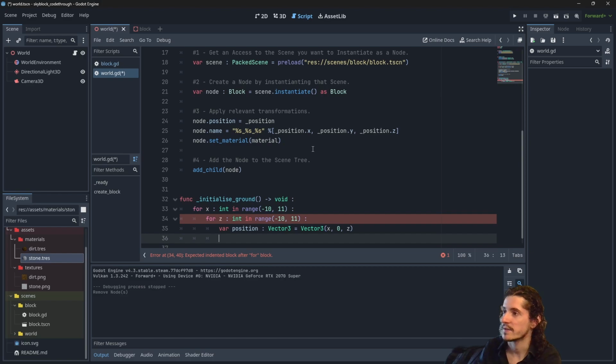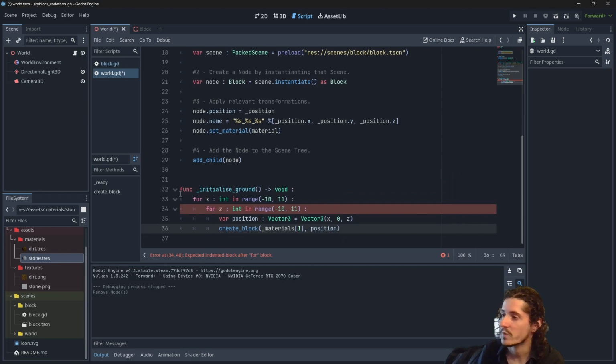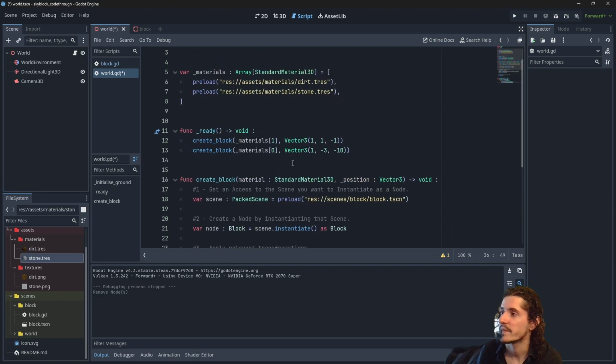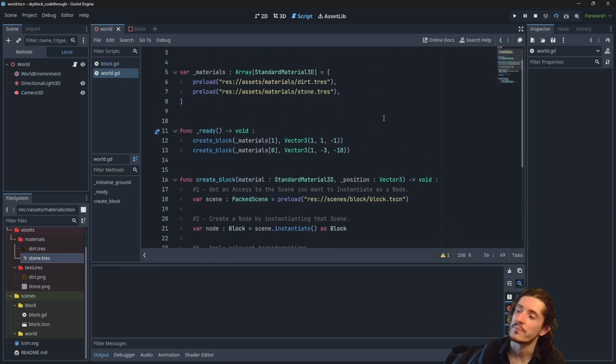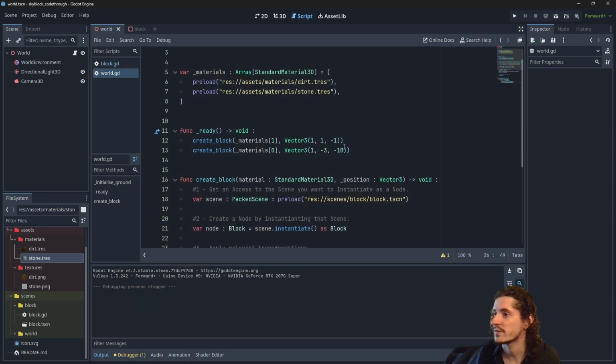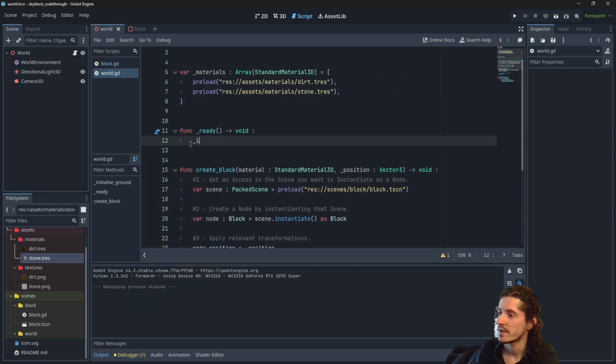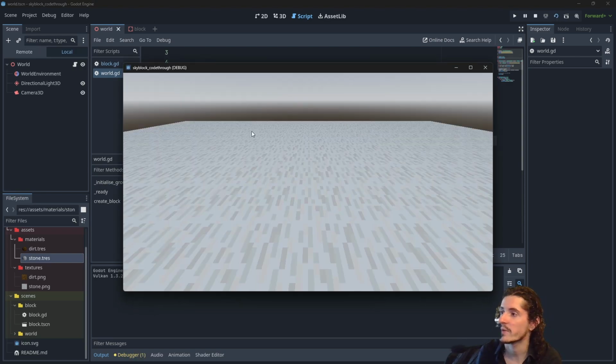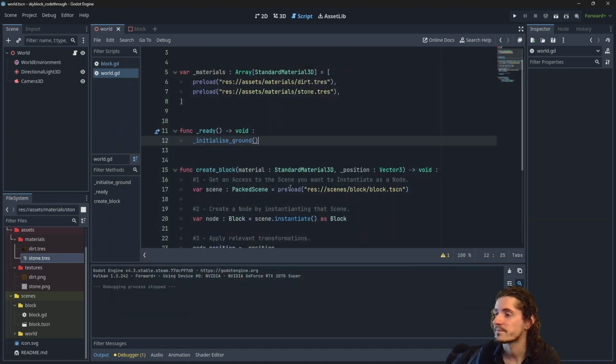Okay, so now we can create a block which is going to be materials one and position. Okay, so we will have a big rectangle. Well, actually no, because I didn't call on the method, but let's initialize the ground, and there we go. We have a big stone rectangle.